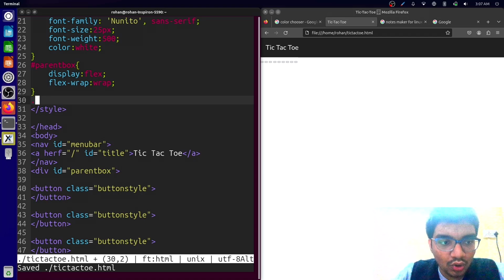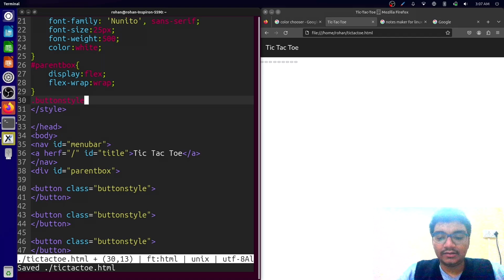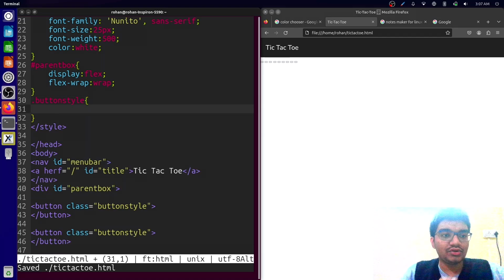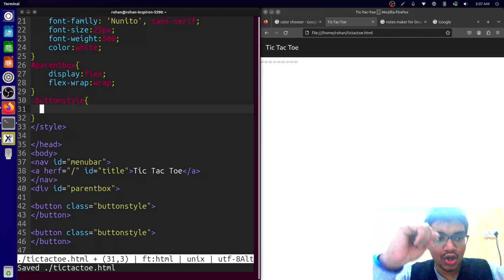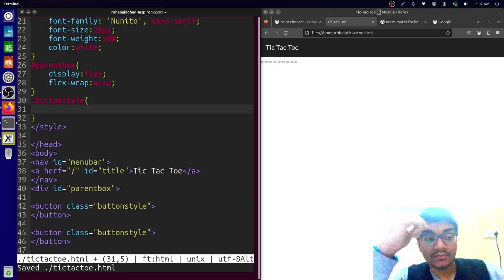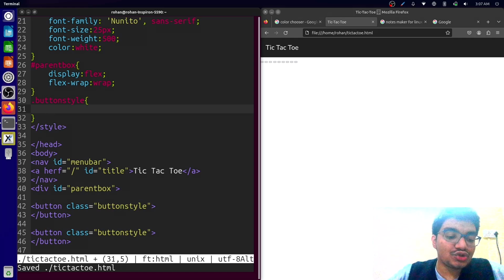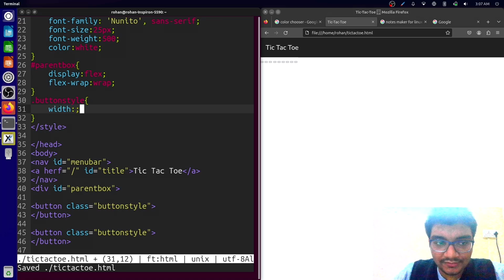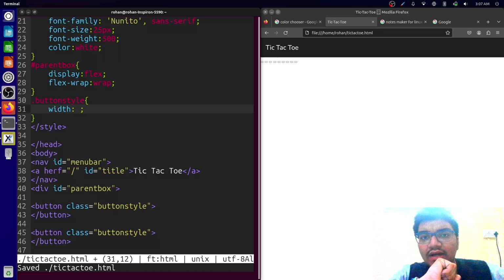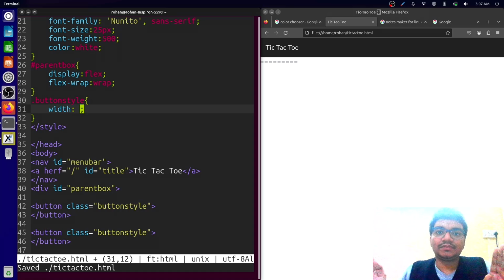Now dot button style, we are going to be adding this special thing. For this, we are going to be giving a width. What kind of width will we be giving? 3 need to be arranged side by side.